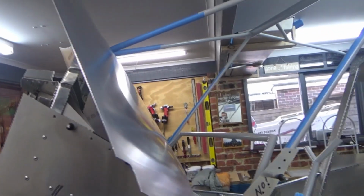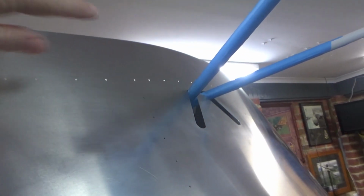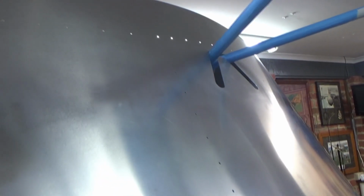Also, you can see I've put the top skin on. It's a bit of a bugger, it's just flopping around in the way at the moment, but it's threaded onto the cabin frame up the top there. See around the back, threaded through the hole, makes it nice and neat. The other option is to cut a slit in the skin, but I'll persevere with it this way.